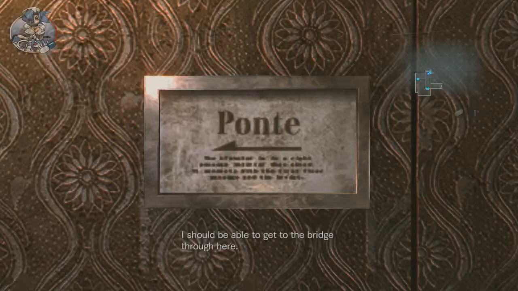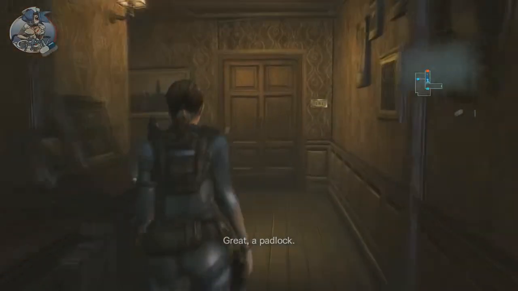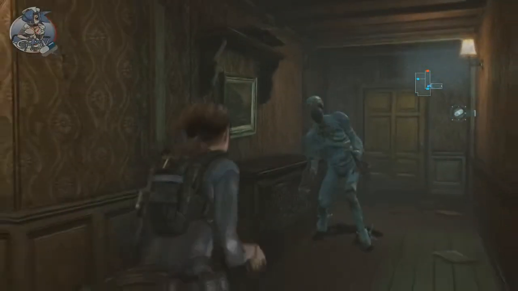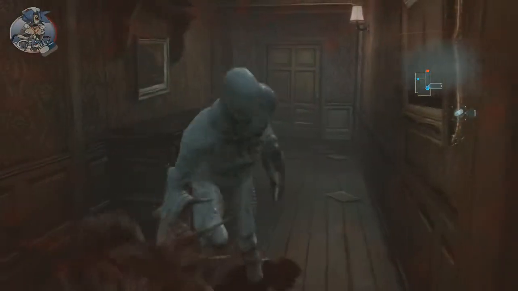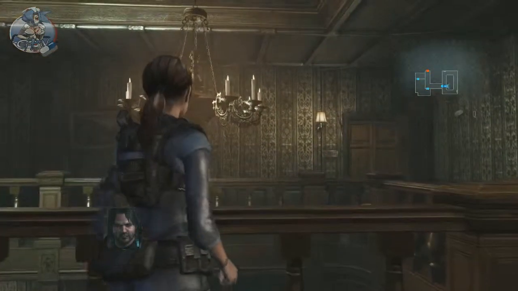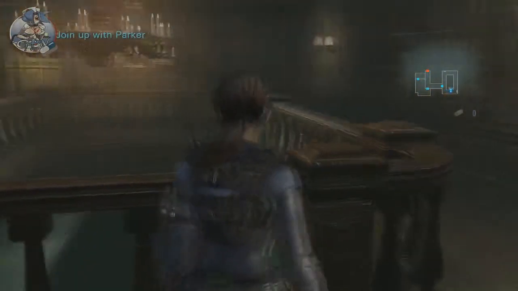I should be able to get to the bridge through there. Great, a padlock. Yeah, no knife, nothing. Running time. Oh god. Dutch time. And dodge! Oh no! Okay, okay, I got this. Running! No, not running. Yeah, we have to dodge that shit. Oh wow, come on. Yeah, now we can run. You can't fight without a weapon. Just do your best to dodge. I will dodge, don't worry.